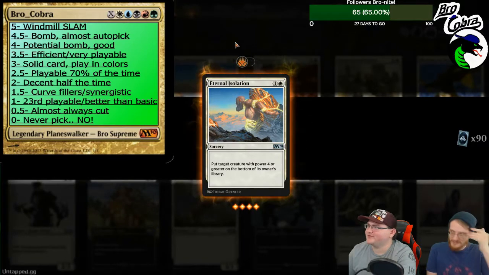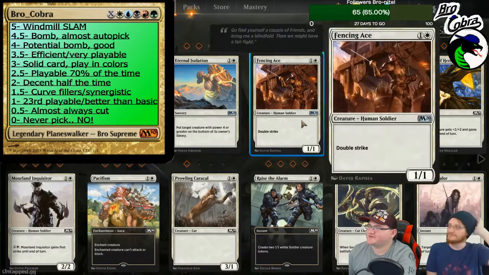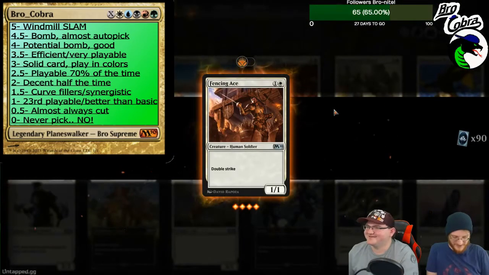We got... It's like a better Legion's Judgment. Baby Teferi's out, right? Everything's a sorcery with Baby Teferi's out.